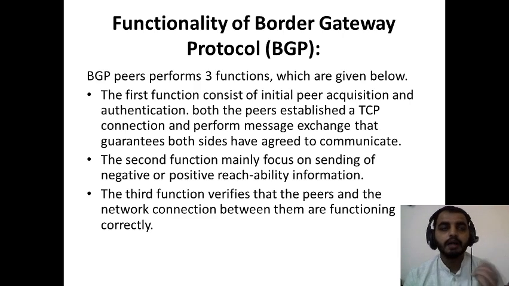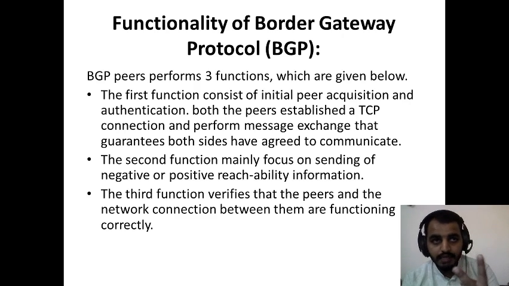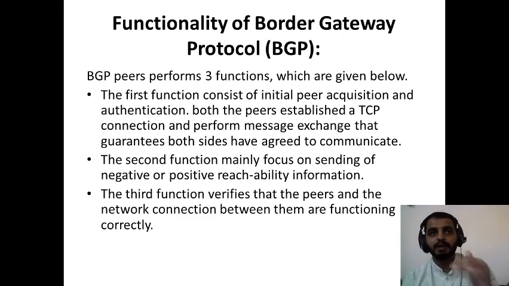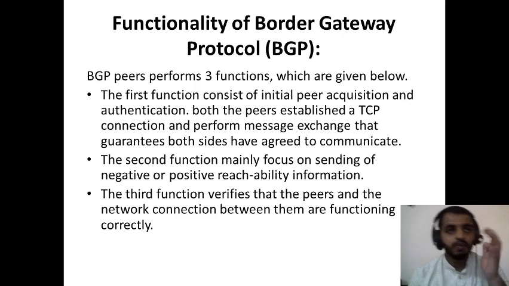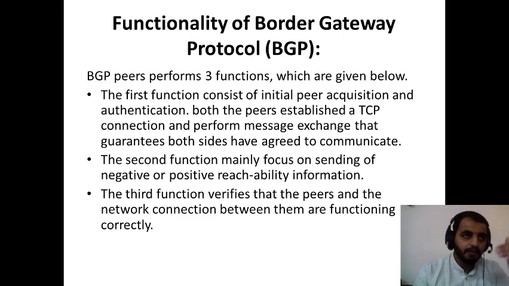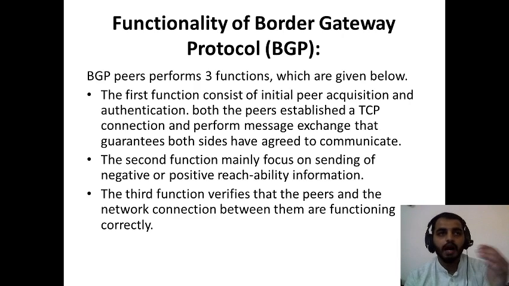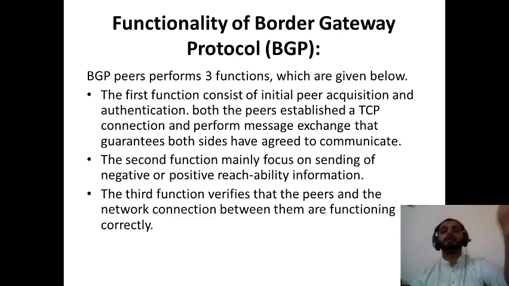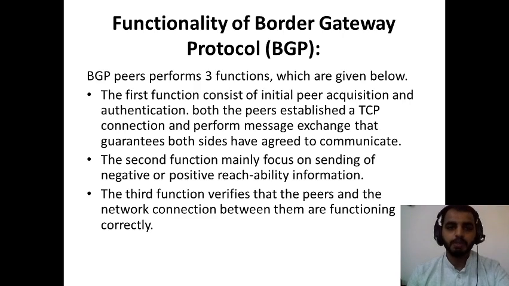First, they will create an authentication. In the second part, they will see the possibilities: what can be done and what cannot be done. Also, as a team, you will analyze which team can go into the second, third and fourth rounds, and with reference to that you will work hard. At the third point, whenever the connection is established, you will see that you are competent enough to win that competition. The way other teams are working, you will also work in the same way so that you can win the competition. That is what we call the Border Gateway Protocol.